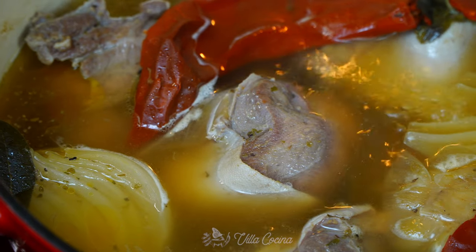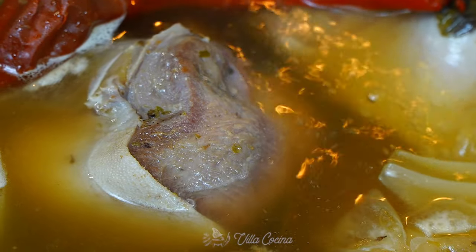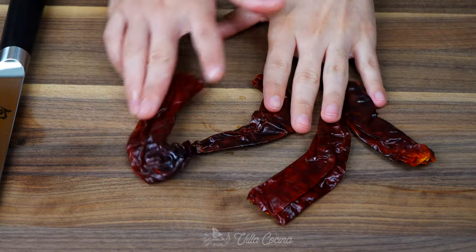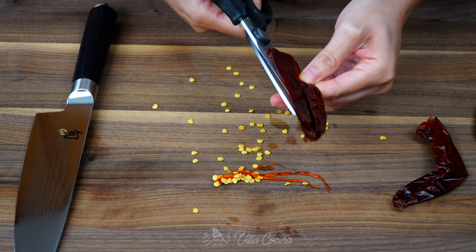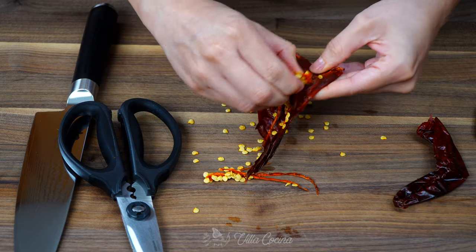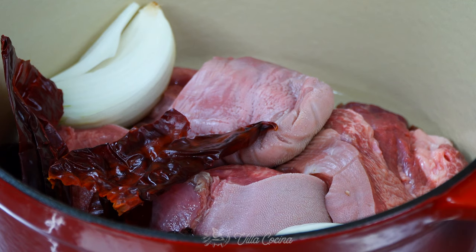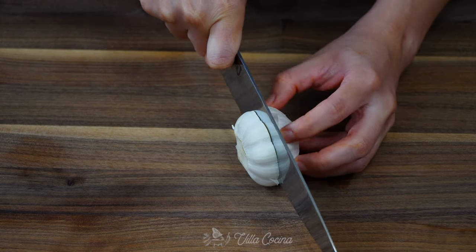We are going to cook the tongue in boiling water but we need some aromatics to impart flavor. Place all the pieces of lengua in a large pot and add half of a large white onion. Up next we have four small dried guajillo chiles. It is a very commonly used ingredient in Mexican cuisine, not only for its color but also because it imparts a lightly sweet smoky flavor. All I'm doing here is removing the seeds. We won't be toasting them today, just rinse them before adding them to the pot. Take a head of garlic, slice in half, then enthusiastically add it to the pot.